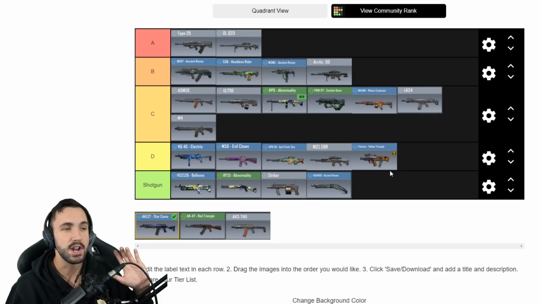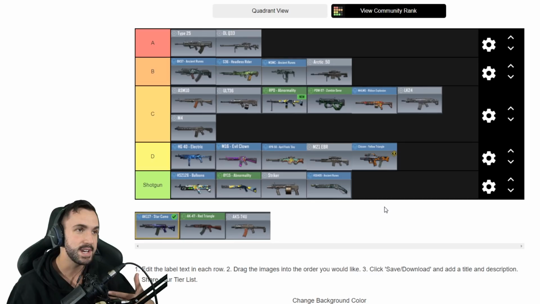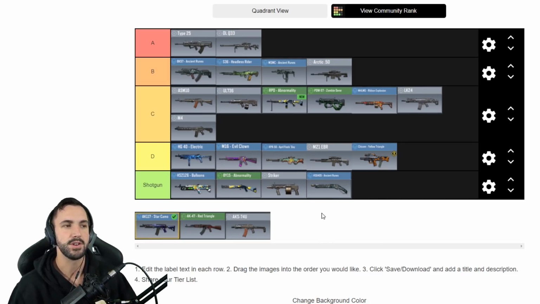I haven't used the gun a ton myself. We're going to put it in the B tier simply because it's a somewhat viable option, not one that I'm going to choose to use because it's a lot less satisfying. Because in my opinion, it's a lot more satisfying to hit a one-tap, which you're going to get more often than not with the DLQ-33. But I will put it up into the B tier.